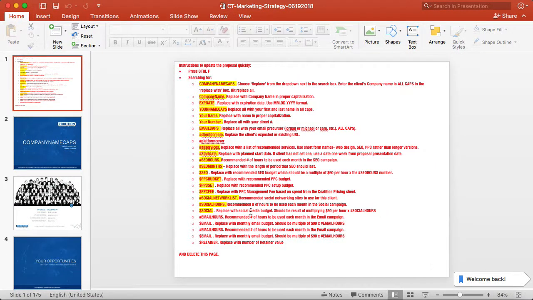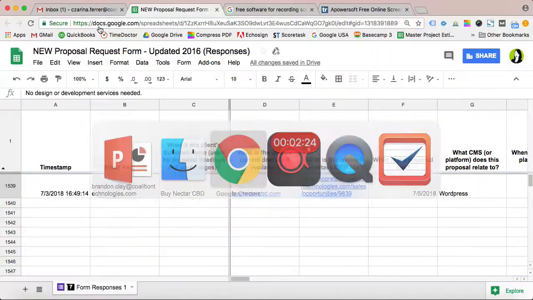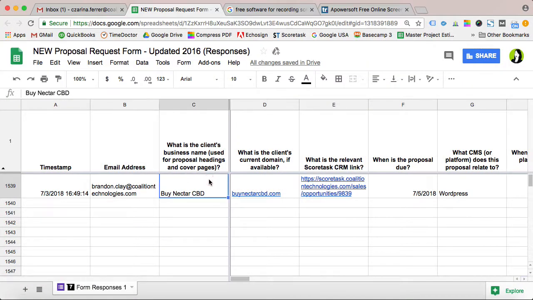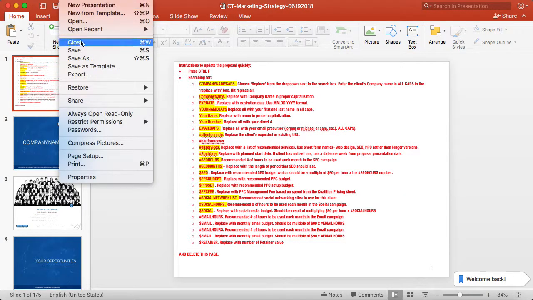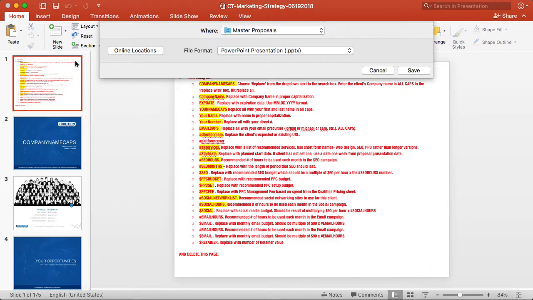First things first, I usually just copy and paste the name of the lead so that it's easy, so no need to keep on typing. Once you open your template, click on File and then Save As.